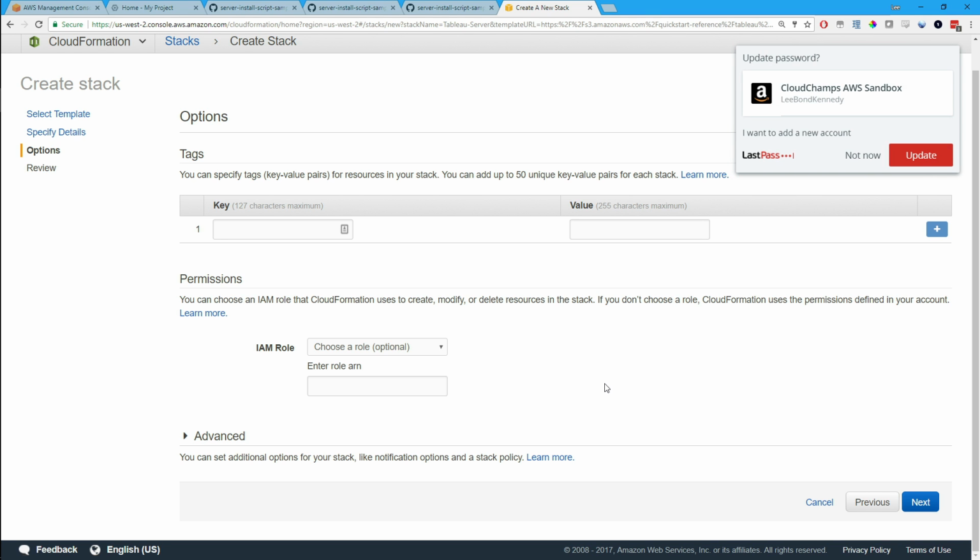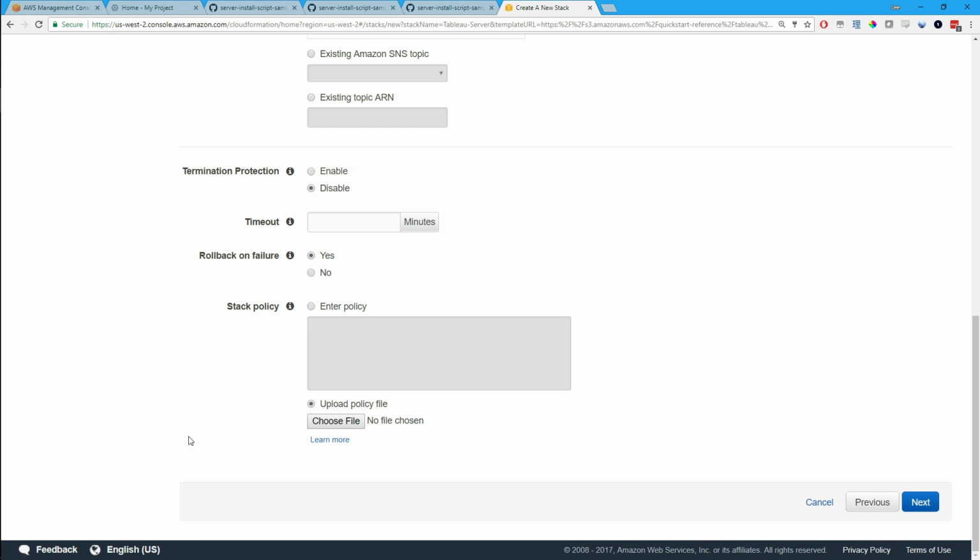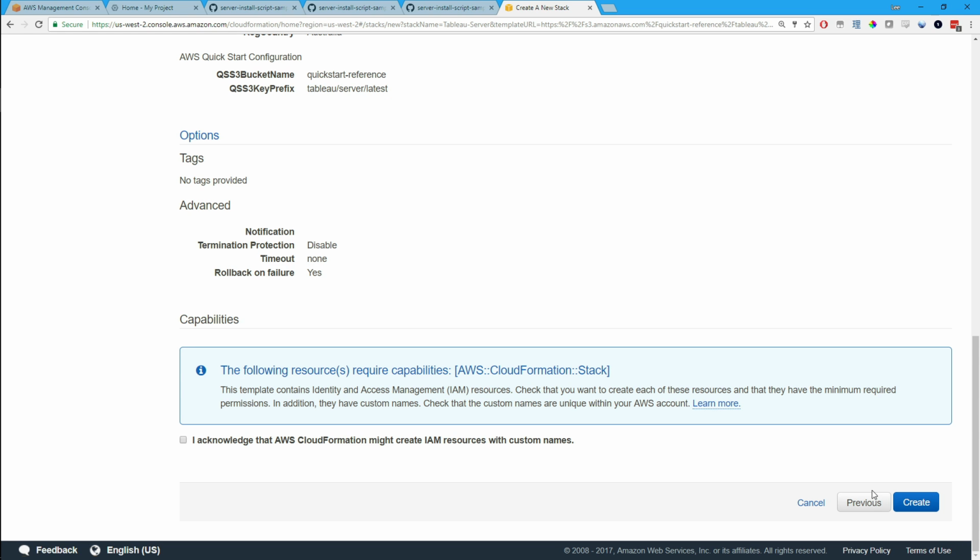When you're starting out with these automated deployments, the providers typically have a setting, and this is the way it's referred to in Amazon, called rollback on failure. Basically what this means, if you've made a little mistake in your template or in your script, will the cloud provider automatically deprovision and delete everything if it has a failure? You typically don't want this when you're testing and learning, because if there's an error, you want to be able to jump into that error and find out what it was. If you have this enabled, the error will be wiped away with the rest of the infrastructure. So think about leaving rollback on failure on no when you're starting out with this. Okay, and we're going to create this.